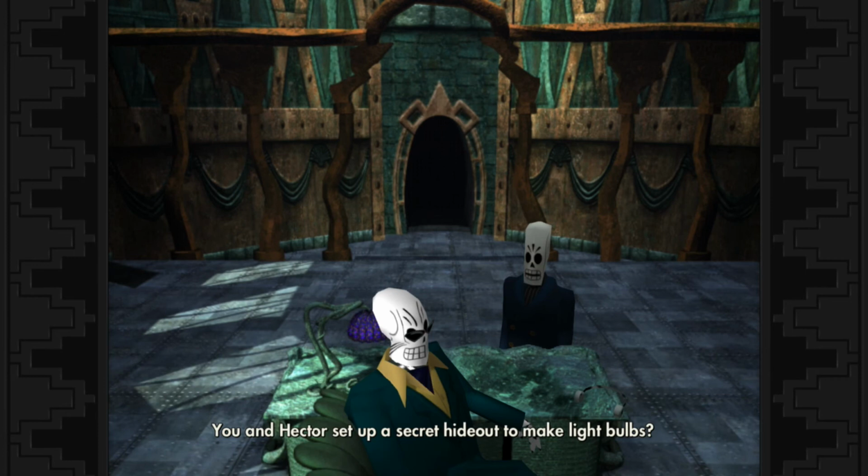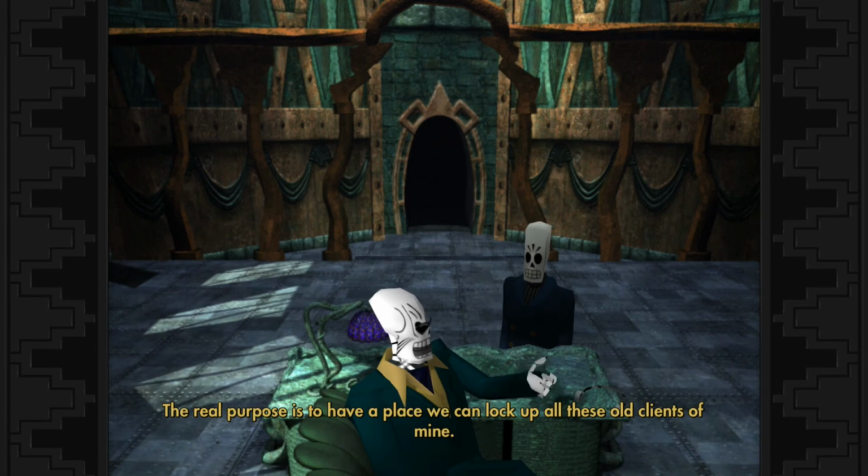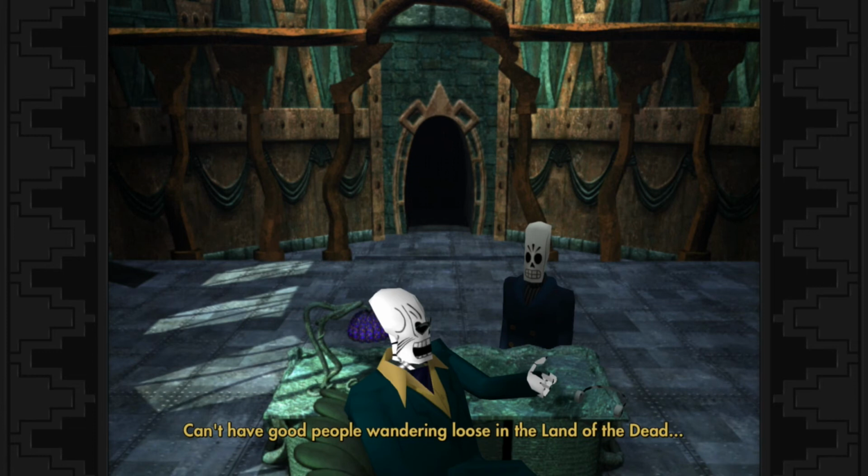You and Hector set up a secret hideout to make light bulbs? Oh no, that's just a side benefit. The real purpose is to have a place we can lock up all those old clients of mine. Can't have good people wandering loose in the land of the dead.